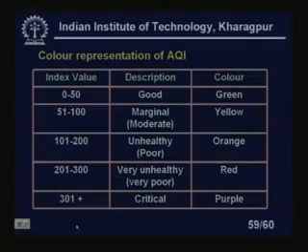It is very difficult to remember all these numbers, so instead of giving numbers, we measure the values, but when reporting to the public we give a color. Green is better, yellow is okay, orange is not that good, red is quite bad, and purple is extremely bad. With these AQI color codes we can explain to the general public what the air quality is in their particular area of residence or work.